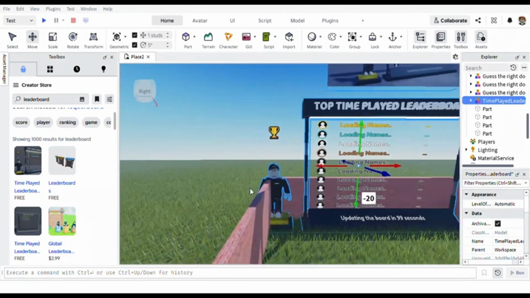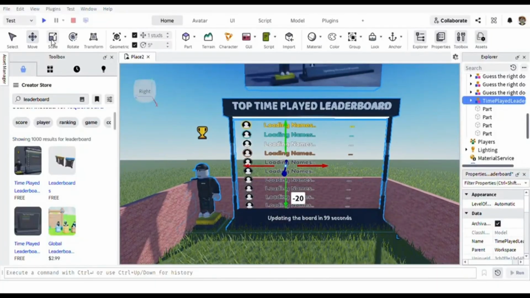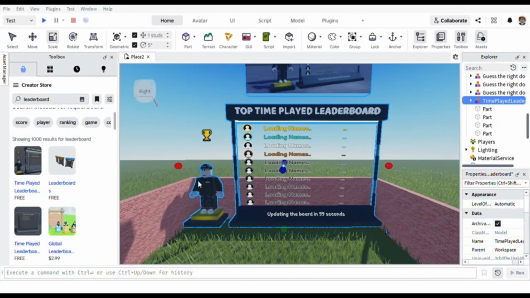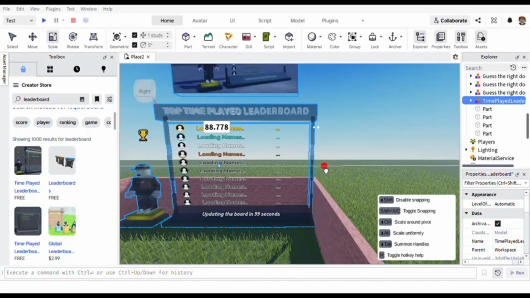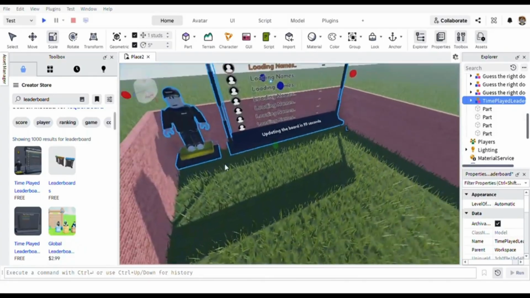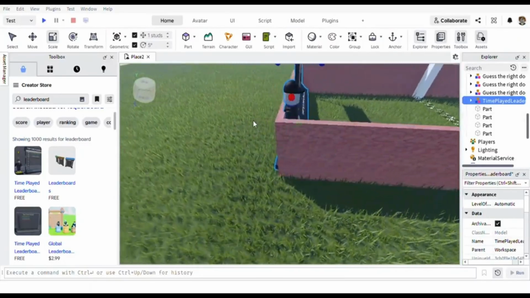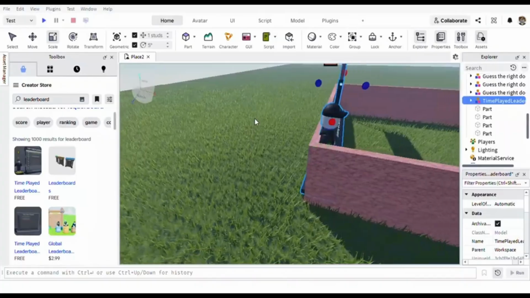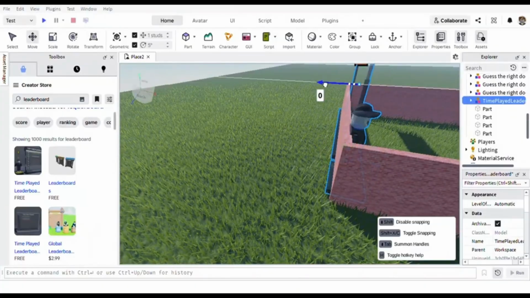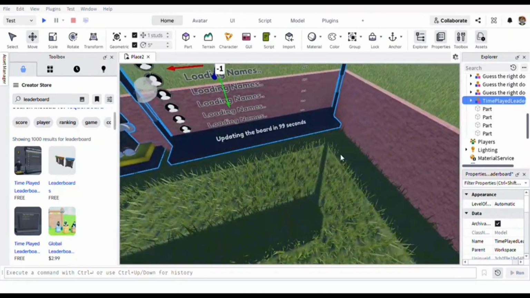Let's make it a little bit smaller by readjusting the scale, just like so. So if you're sure that the whole thing is actually inside the wall, then it is perfect. Whenever the avatar of the participants is crossing, see, some part of the leaderboard is actually still outside of the wall. Let's move it inward, just like so.